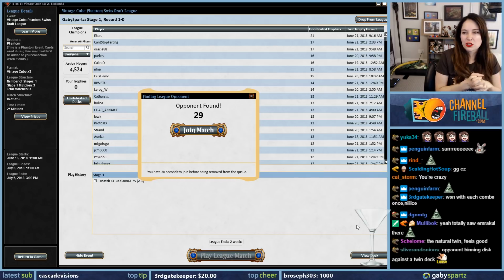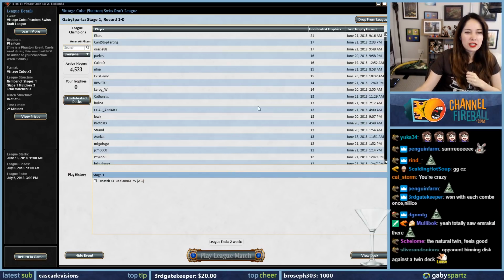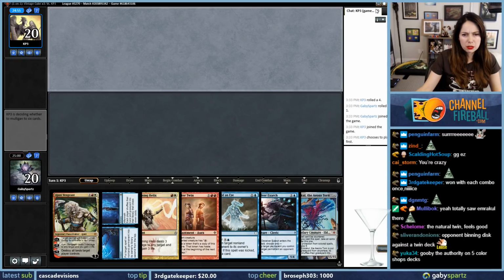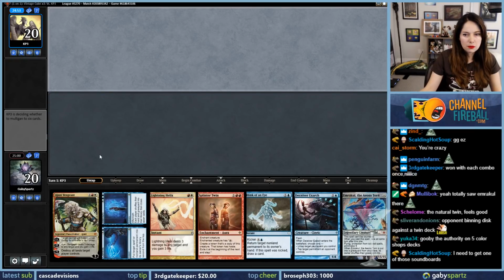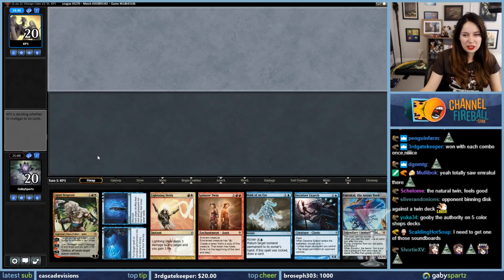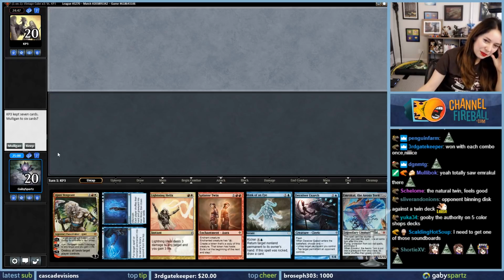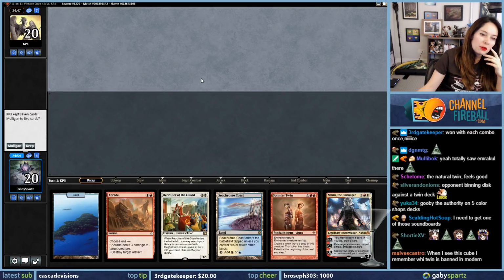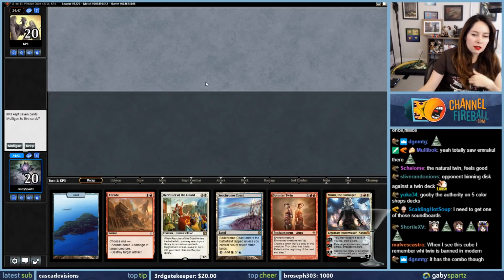We did have natural twin, didn't we? To be fair, it's not that hard for us to put twin together. The only hard that the... Oh, this game's horrible. Jeez. Gaby, the authority on 5-color shops. God, our deck was so bad. When I see this cube, I remember twin is banned in modern. I wonder if twin could be unbanned in modern. I feel like it could be.